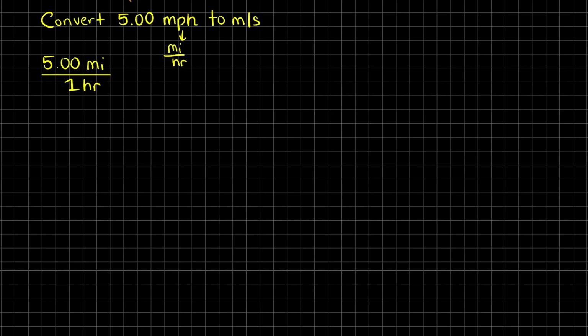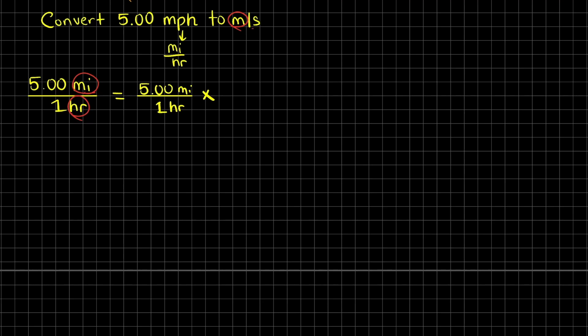And so writing it like this is going to help us see the conversions that we need in order to simplify our problem. So 5 miles per hour is going to be equivalent to, we get the same thing, 5 miles per 1 hour, but now we're going to multiply it by its conversion factor. Well, we need to establish the information we need in order to go from miles to meters and then from hours into seconds. So this problem is different in that we're converting two things at the same time. It doesn't matter which order we do it in, but we need to get both jobs done.